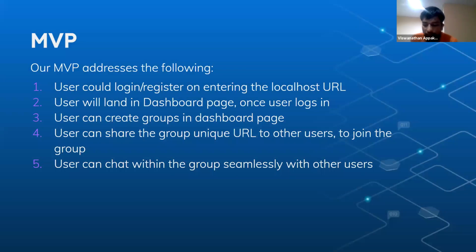Thank you, Pradnya. As part of our MVP, we are doing a subset of the whole project. Our MVP would constitute a login and registration page, and after login, it would go to the dashboard page. Within the dashboard page, there are two sections: one for the groups and one for the feeds. The user will be able to share the group URL with other users so that they can join through the URL. After logging into the application, the user can chat seamlessly with other users. Next slide.